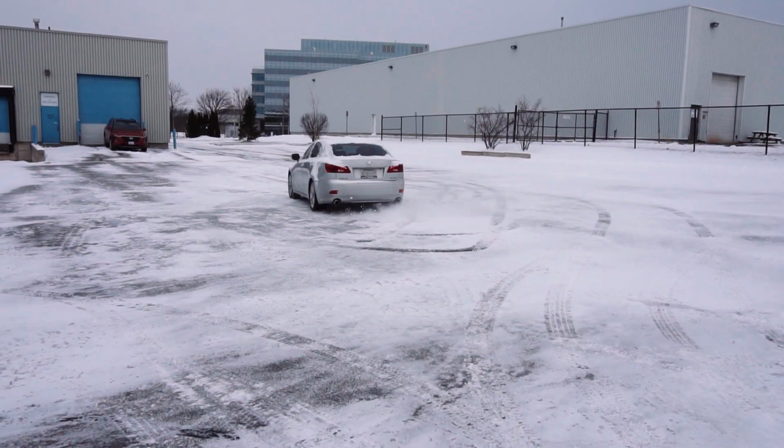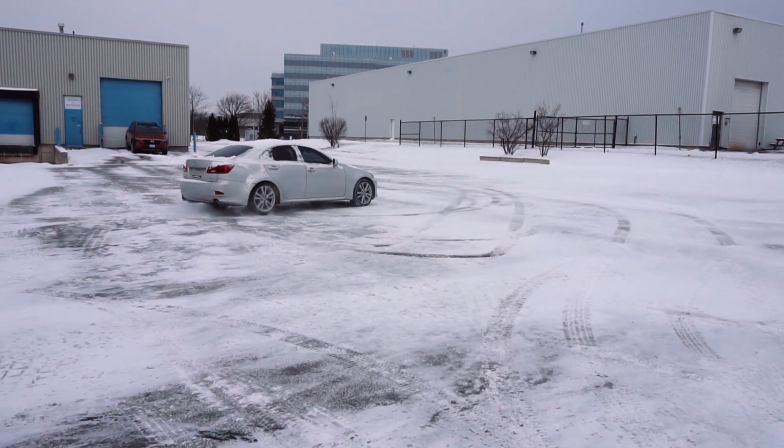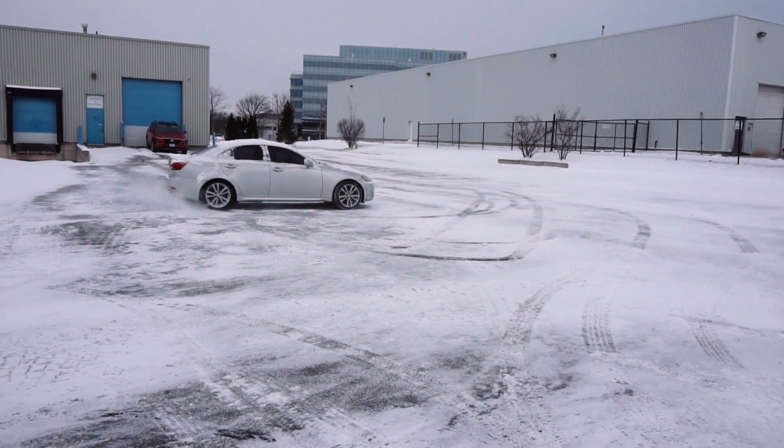It's a sportier car, and the other thing that I'll talk about is the engines on these cars. On my IS350 especially, I lose the rear end pretty quickly without some really good tires. Even with the winter tires on, I do lose some of that rear grip from time to time, depending on how bad I'm flogging it.